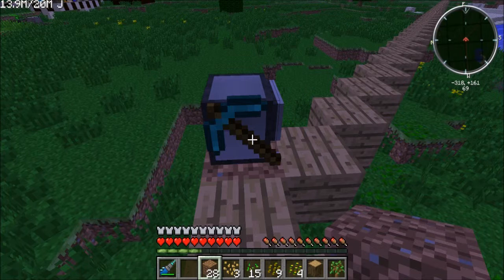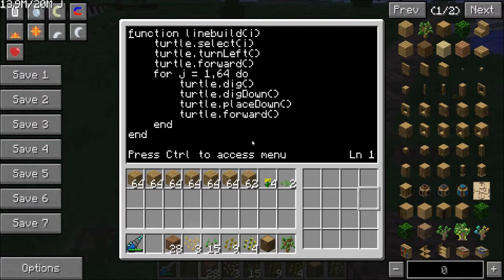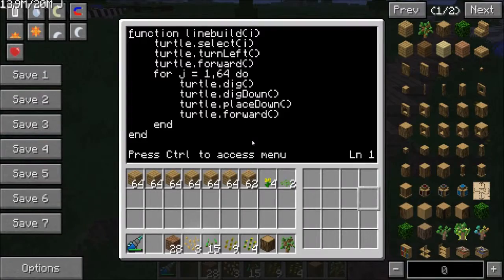This right here is how I built the octagon. I used a program, which you can see on the screen, called Octagon 1, and let's edit Octagon 1. You can see I wrote some basic functions. This first one is a line builder, and it builds these straight lines right here. So that's all it does.